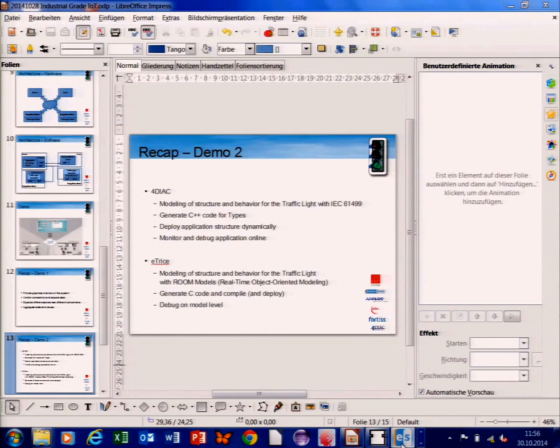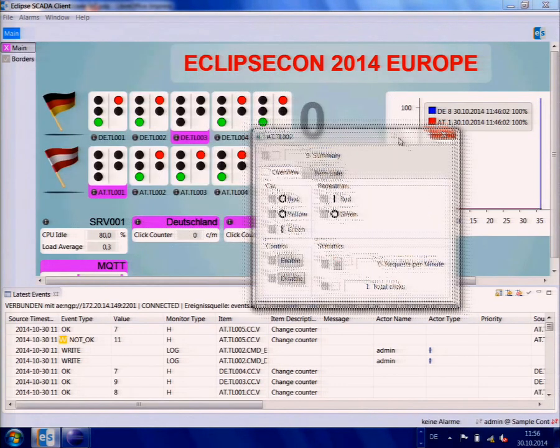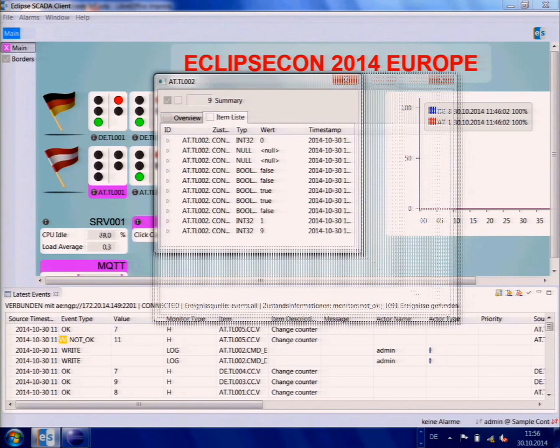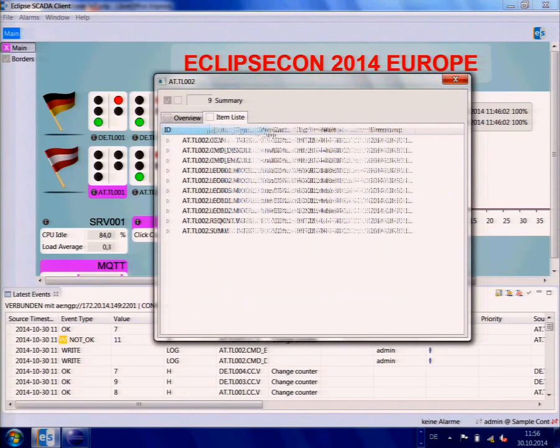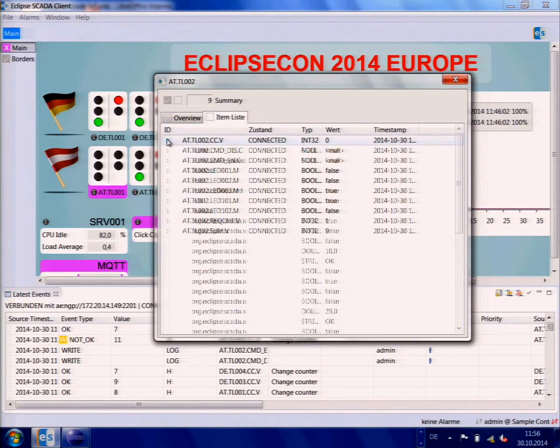As we already just saw, these devices can get quite complex, and the complexity is sometimes just hidden in the thing. So at some point it's good to have an overview, of course, but at other times you need to dig deeper into the system. So for example, if you have a short look at some detail value here, we can go into the item list. This is a user control we have here, which is what is behind that dialog box. So what's the pool of data we have, and you can also click more detail to see the state and the additional information.